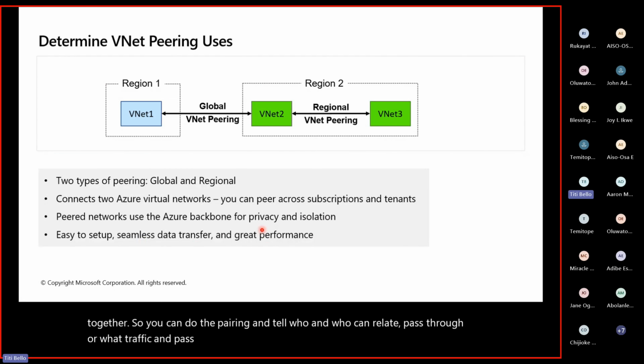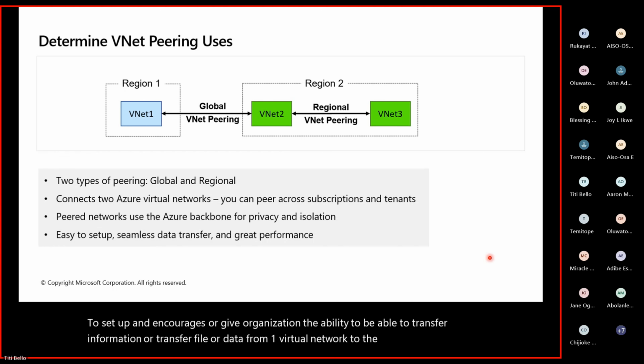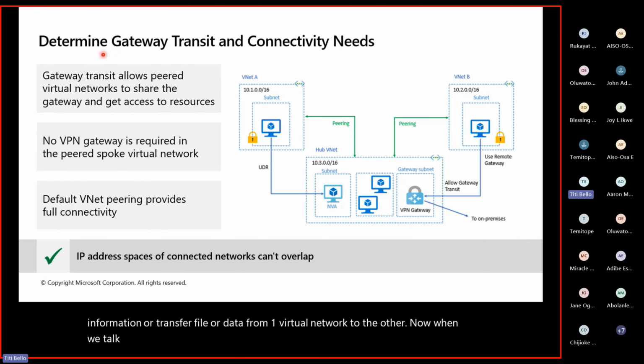Then it's very easy to set up, and it gives organizations the ability to transfer information, files or data from one virtual network to the other. Now, when we talk of the virtual network, you are going to look at the components that allow you to do what we call peering.